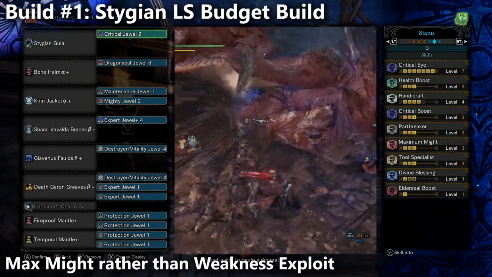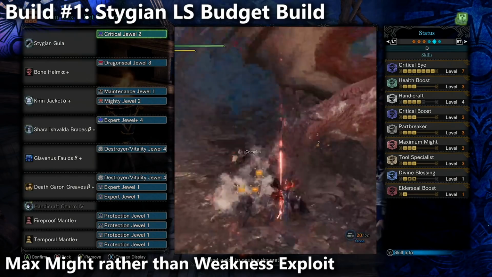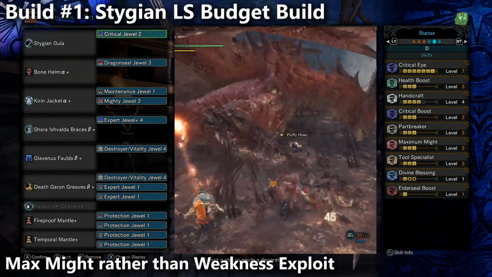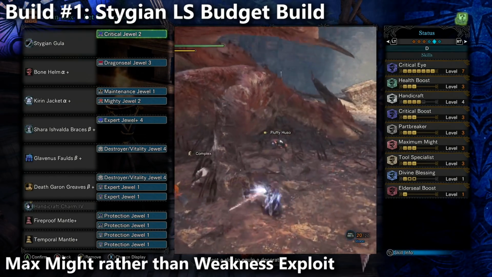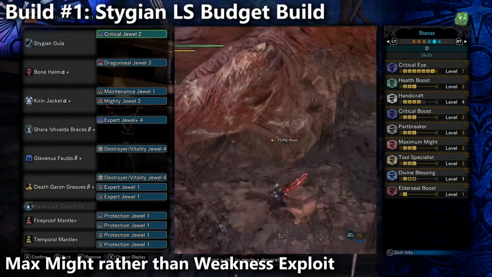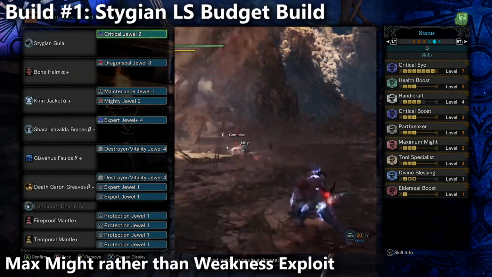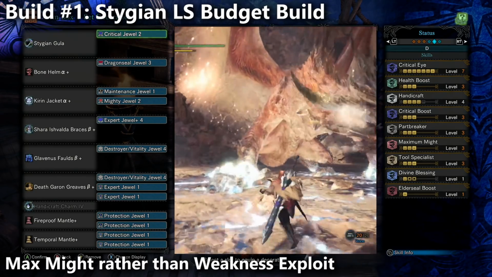And with the Weakness Exploit, the monster has to have low or good enough, I should say, hit zone values in order for Weakness Exploit to ever activate. If the hit zone values are still bad for the monster, it just doesn't work at all. So Maximum Might, on the other hand, we call it a static affinity type because it doesn't really matter what the hit zone values on the monster are. As long as you've met the requirement that your stamina bar is full, Maximum Might is going to activate.